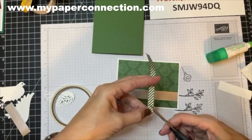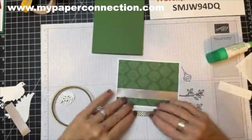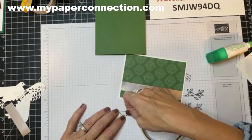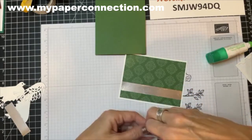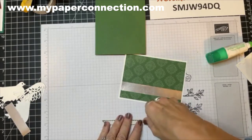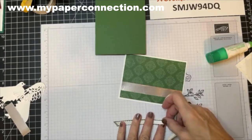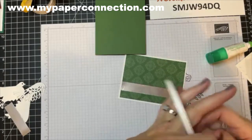When you have this little bitty bit of a piece, sometimes it's hard. Okay, that works. Then I'm going to put a strip of tear and tape along the back of it. Back here. I'm going to try to keep my ribbon pretty even so that I don't get any weird curves or anything in it. But thankfully, once I take the backing off, even if I get some curves, I'll be able to straighten it up mostly, I think.